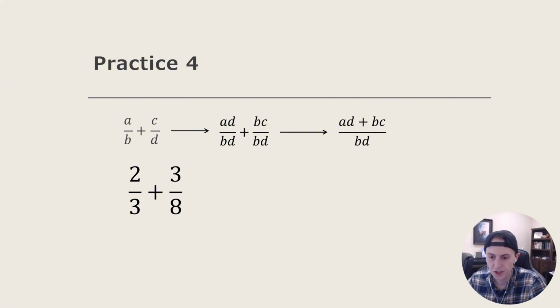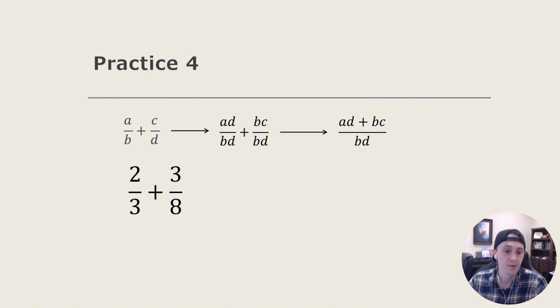So let's do a practice question, see if you can figure it out, and maybe this will make it a little bit easier. If you feel like you understand it, pause it right now and test yourself. Otherwise, follow along with me. Let's go. So first off, I want to note that we cannot simplify diagonally anymore. That is only allowed with multiplying. The way we solve this, using what we just learned, is to make the denominators equal.